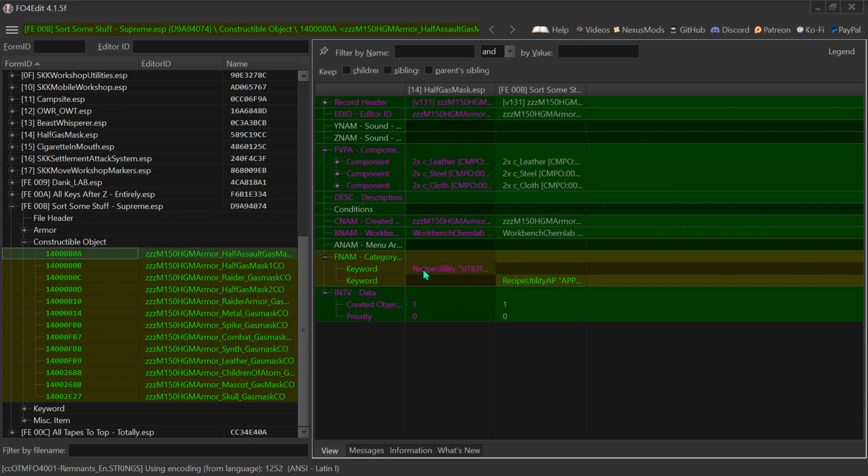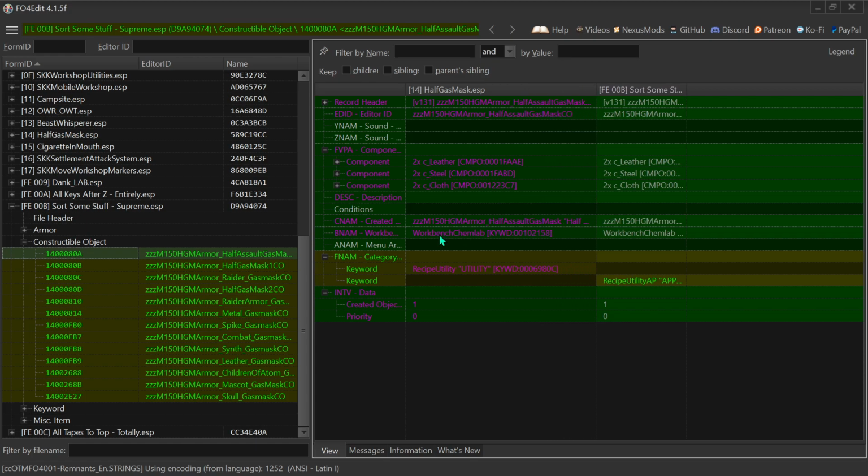All I did was, this is more complicated. So right here, to explain that, we have workbench chem lab. That's saying where this is going to happen. Where is this constructible object going to be on the chem lab? What section is it going to be in? Well, it's going to be in the utility section. Now this is the part I was really confused about when I was trying to figure this out. I thought I could just relabel this. You can't. You have to make a whole new keyword. So this is referencing this keyword.